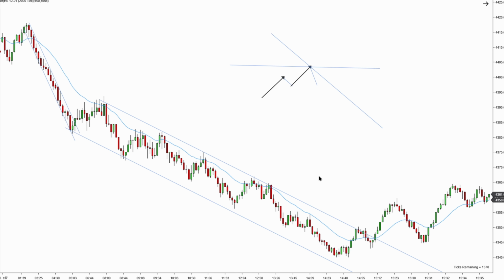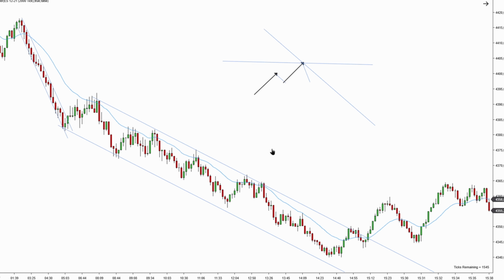Okay, so let's start counting and looking for second entries. Let's say we're going to start counting from here because this is still extremely early. So let's come from here. We have a new extreme right here, and what I'm going to do is draw my shortened trend line, because not only am I looking for bigger patterns, I want to make sense of the shortened corrections as well. They play out the same way as the bigger patterns.